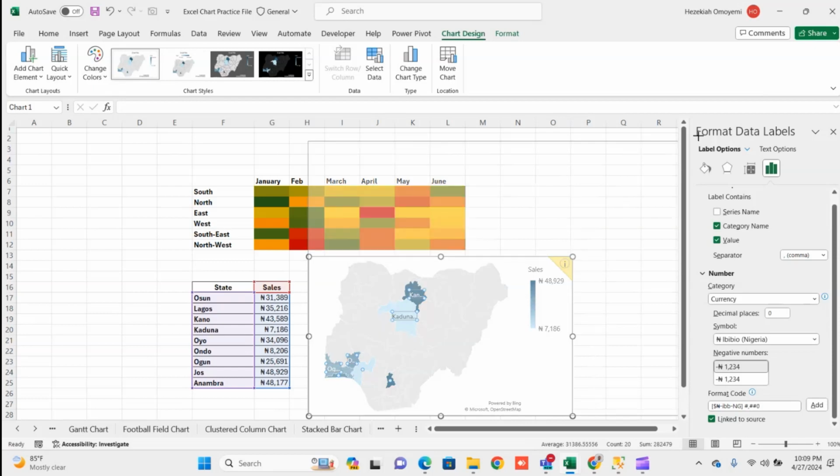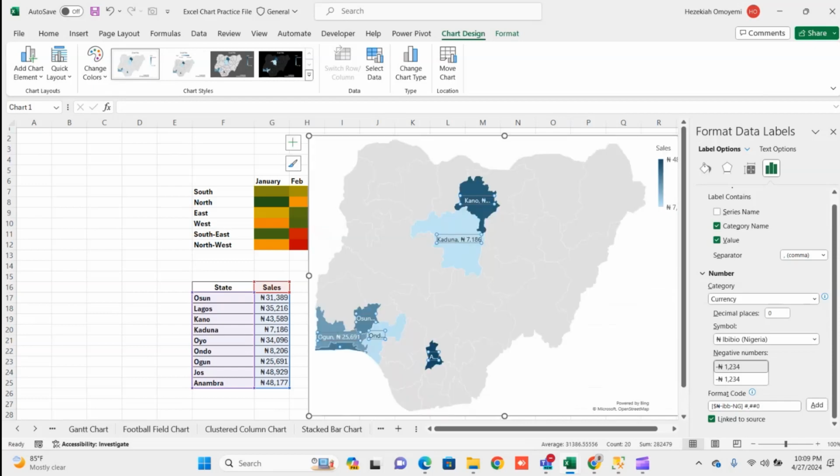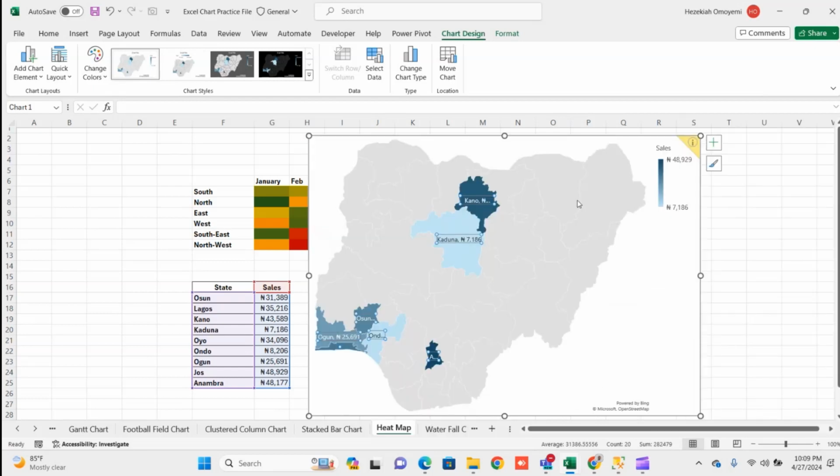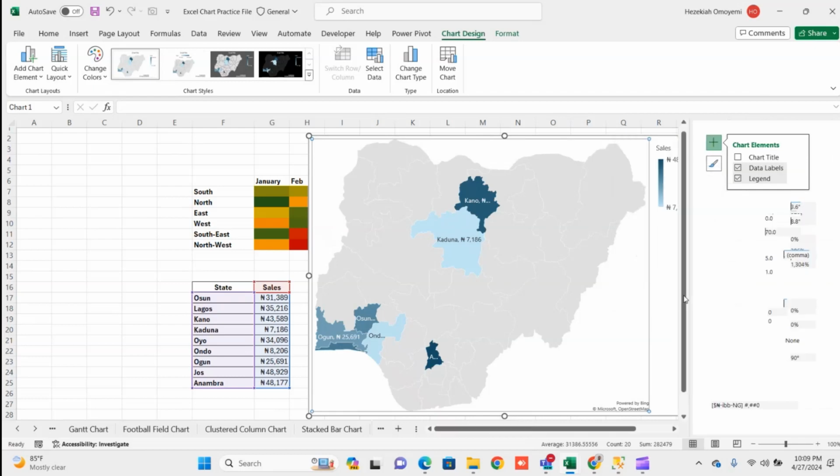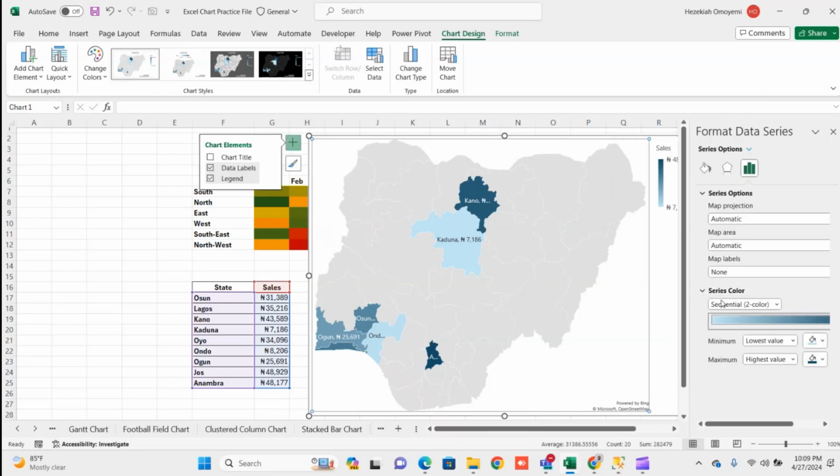You can always increase your map. If you want to see it far better, you can always increase your map. And what other formatting can we do here? I think, okay, our series color. Are we using diverging color?